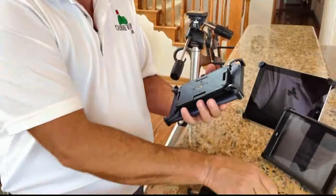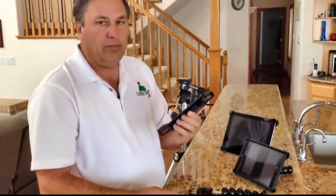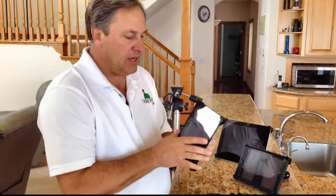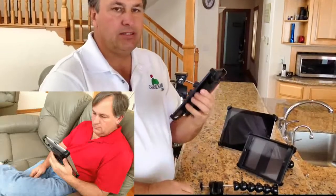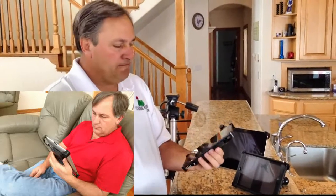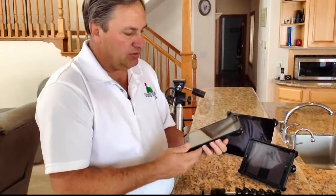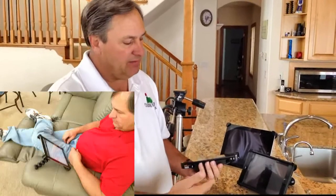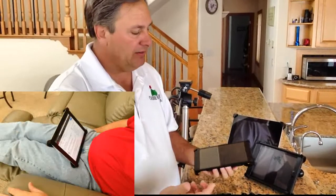Now you've got the gooseneck off. If you don't need to stand it anywhere, the other cool thing about this mount is it's ergonomically designed. So if you're a reader, it makes it very easy to read because now you can palm the Mini. The Minis are nice and small, but just a little too big for most people to palm — with this, you can easily hold it in one hand. Great for reading, easy to use in either orientation. It will stand anywhere you want to put it. One of the best ways to use it is on your lap — set it on your lap and you don't have to hold your iPad anymore. It's really convenient.